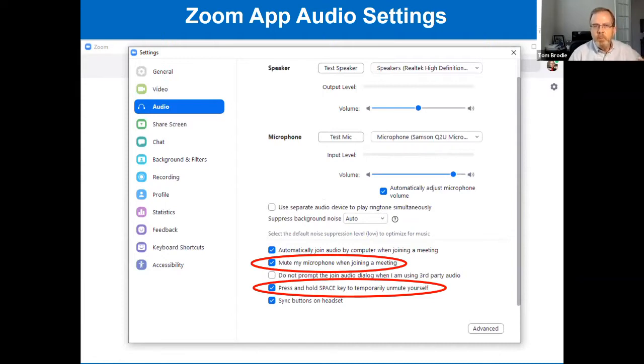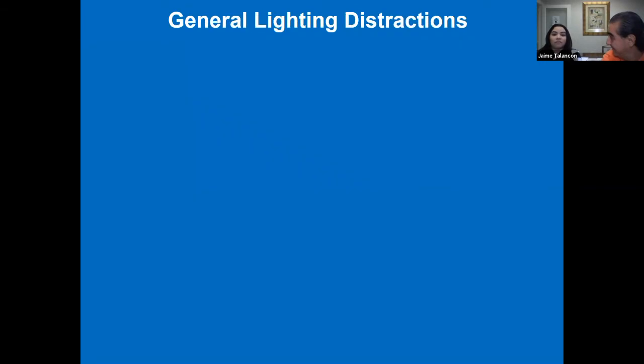Even if you don't know where the space bar is, you can find it with your hand. My keyboard is below my desk. I can reach down, find that space bar because it's in the same place on every keyboard, and push that, be able to talk, say what I have to say. And then when I release the button, I'm back on mute. So it's a great way to get whatever you have to say across. But then, if you're on that snack and unwrapping something else or shuffling papers on your desk, nobody else is going to hear that. It's a nice feature to have set.